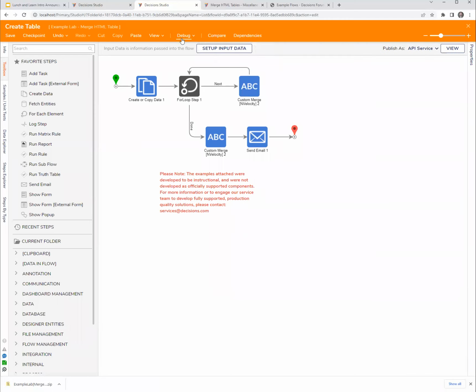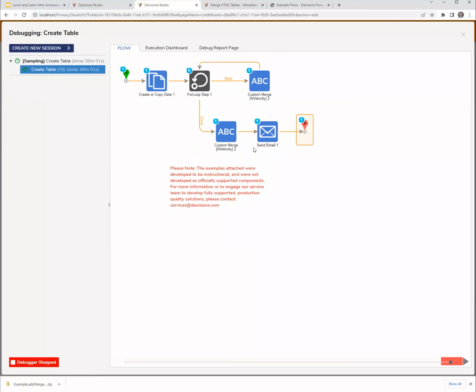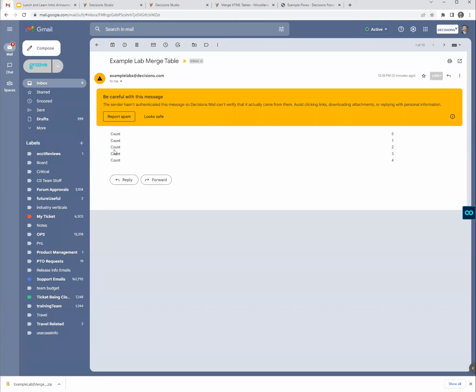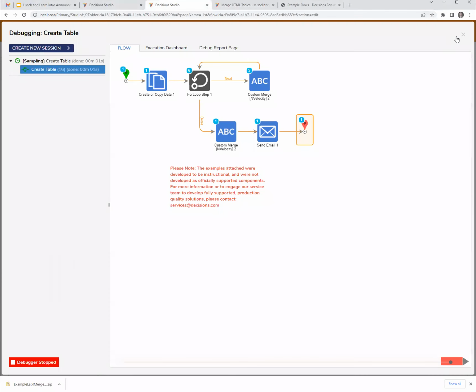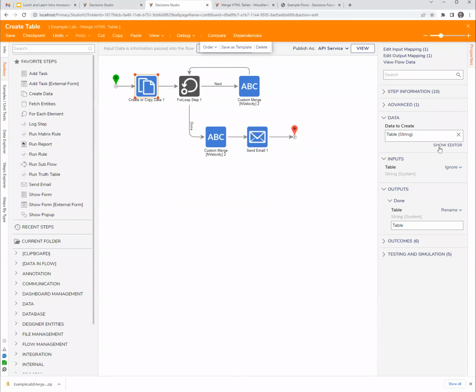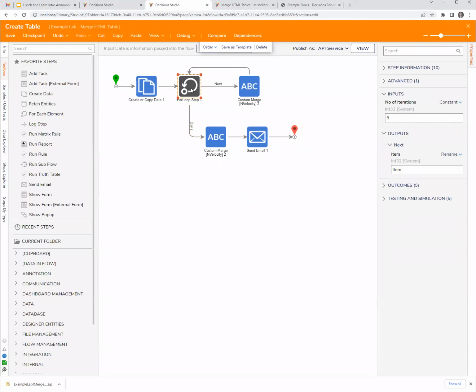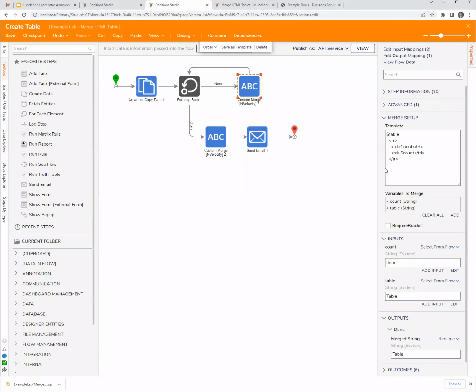Let's run this. Okay, let me go to my email here really quickly. This is a terribly ugly email, but here you can see that the flow sent me an email with an HTML table in it. It just has no formatting. And if we look at that flow, it creates a table string. It loops 5 times. This is not a great example.